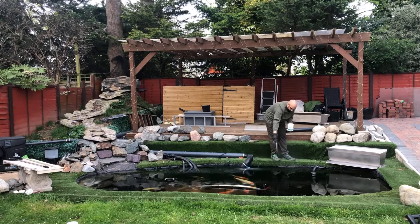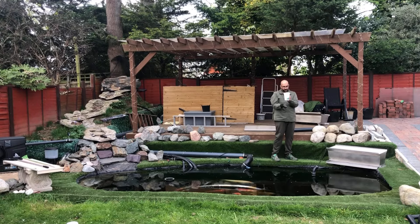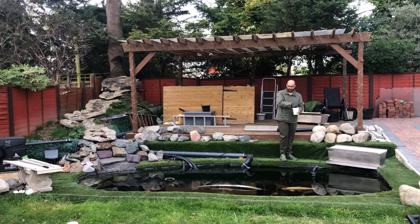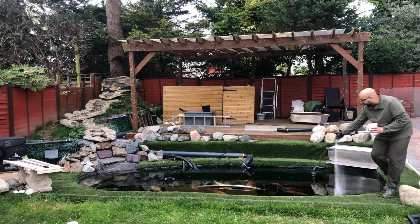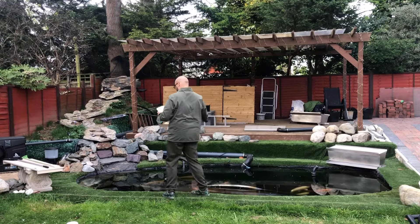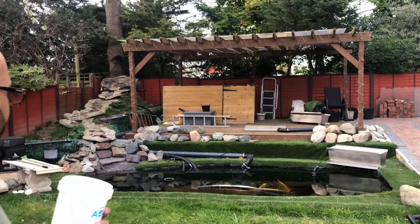It says if you've got a KH of 2 or below, buffer it up first. It will make the water a little bit cloudy for three to four days — that's normal. KH above 2 is recommended. It's safe for sturgeon, which is a good thing because a lot of us have sturgeons in our ponds. One more for good luck — that's the third dose done. Now we wait to see if it mixes.